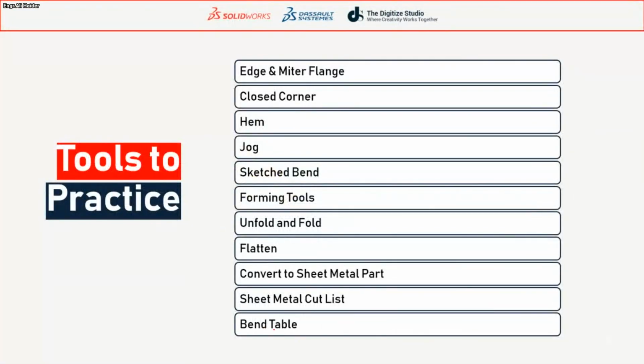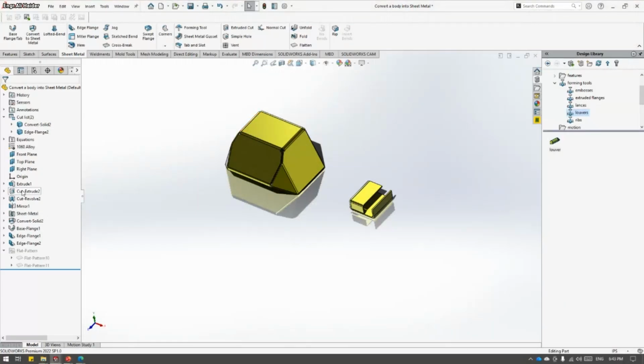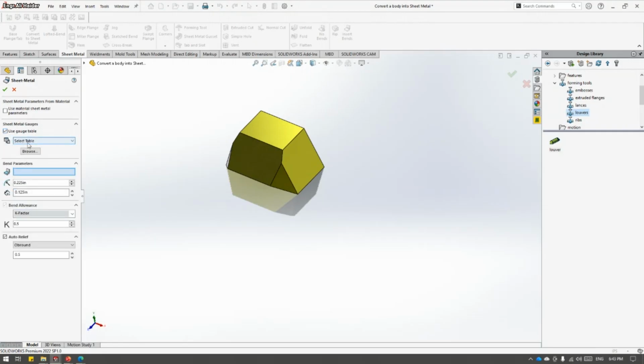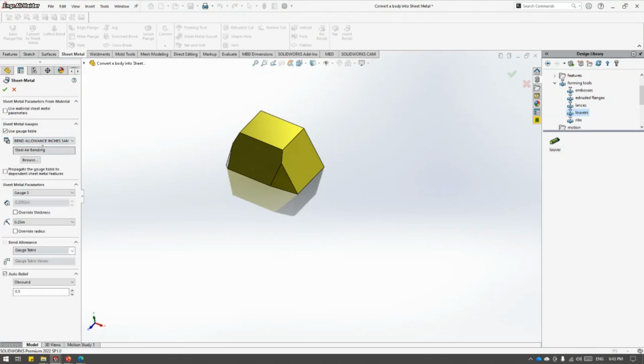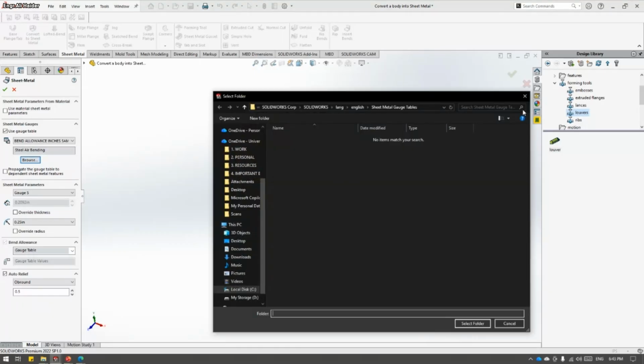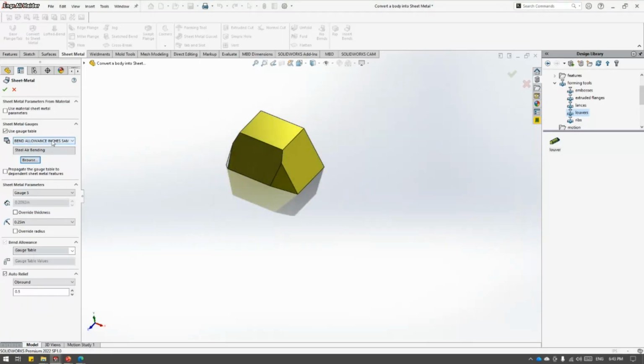Okay, moving towards the bend tables. When we have this sheet metal folder, you can just edit that. We have this gauge table; click on that and we can select the bend tables from here. We can browse our own table as well. In a question, they will give you the bend table. You need to browse that table, select that file, and that will be loaded in here.